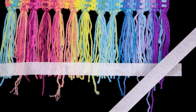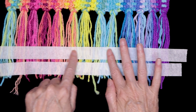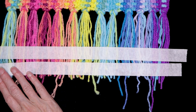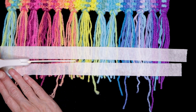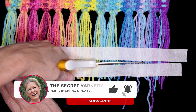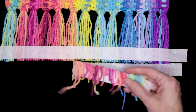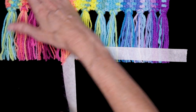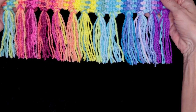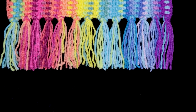Grab another piece of masking tape and then just lay it straight across your work, leaving a little gap. So now we're just going to slide our scissors underneath right where this line is, and just cut your tassels. There's all your ends. And remove your masking tape from your tassels. And there they are, nice and trimmed. So go ahead, do this on the other side of your blanket, and your temperature blanket is finished.